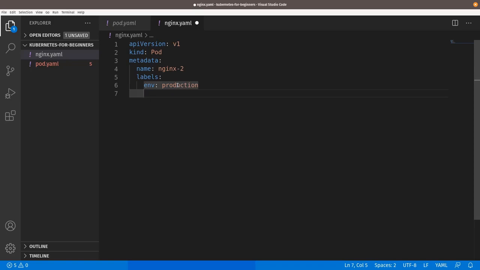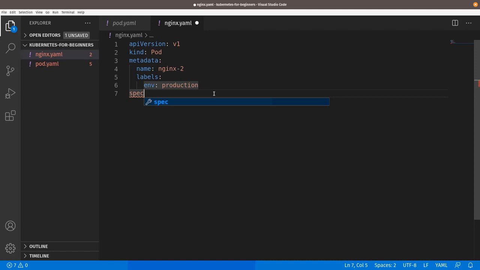So now to go back to the root level, I'm just going to press backspace twice, and it takes me to the level of metadata and in the same vertical line. So now the next thing that we want to add is a spec section. Again, we make use of the Control space shortcut, and it will suggest options. Note that if the suggestion does not include what you're expecting, then there is probably something wrong with the format of your file, so you're probably not in the right place to add that property. That's an additional support the extension provides to prevent you from creating a file with an incorrect structure.